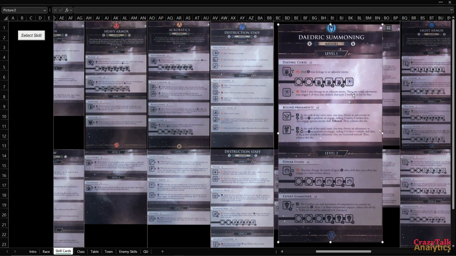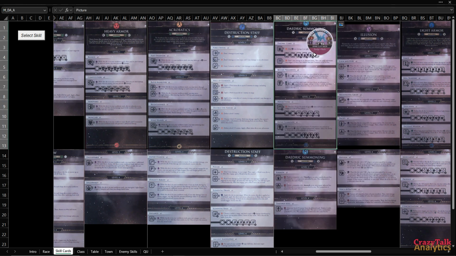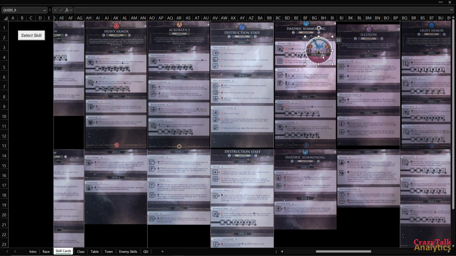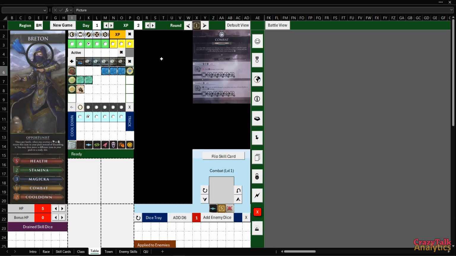Let me just go ahead and slot this back in. And then, we also get to, at some point, summon a diving cliff racer, or there's another side of that also, so we'll take a look at that when we get it. So let's say select skill, and hopefully that doesn't break. So now we want to place that somewhere. This is actually something I'm looking to build out now, and I'm wondering if maybe, let's put it down here below our combat skill so we have some flexibility there.